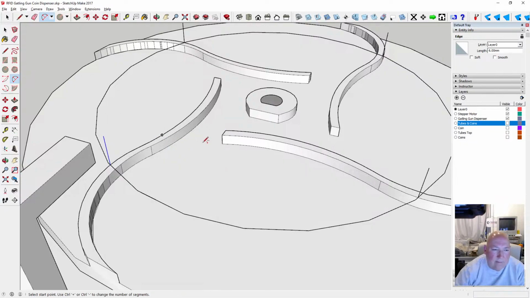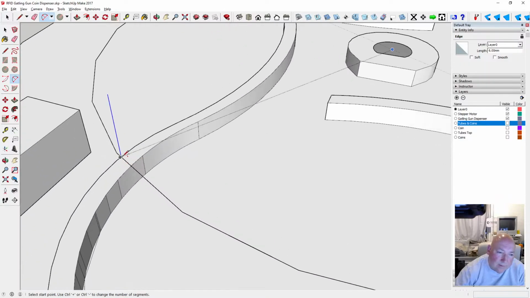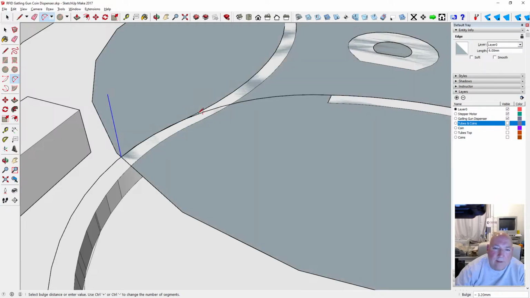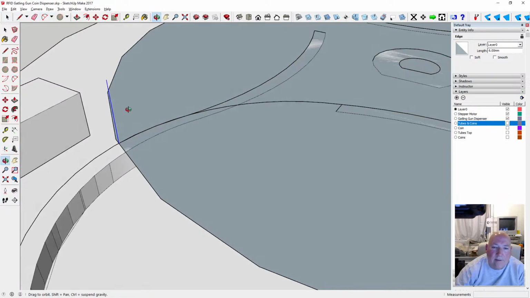Nope, it's not the right line, is it? From there to there. What's that like? Not enough? Okay, that might be able to do it. Let's have a look.